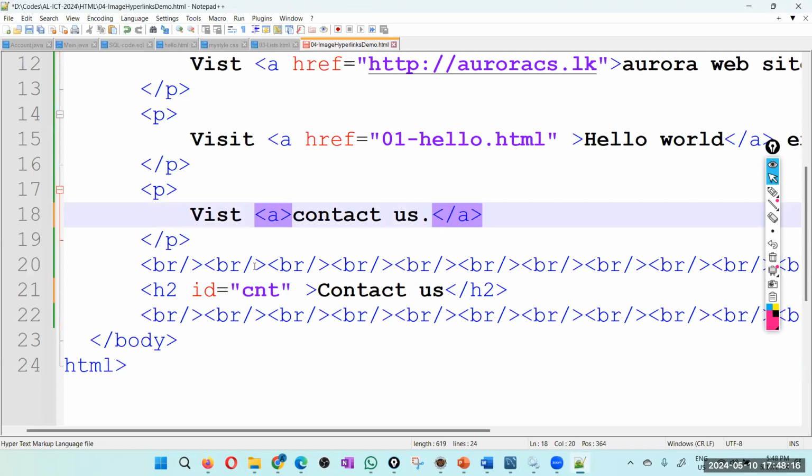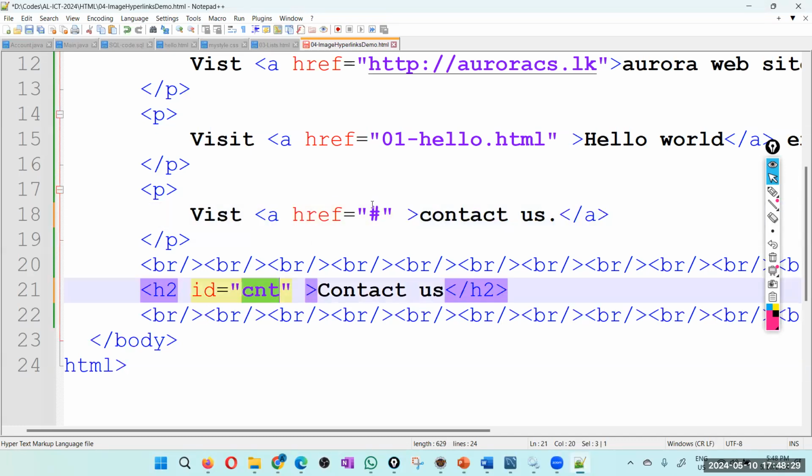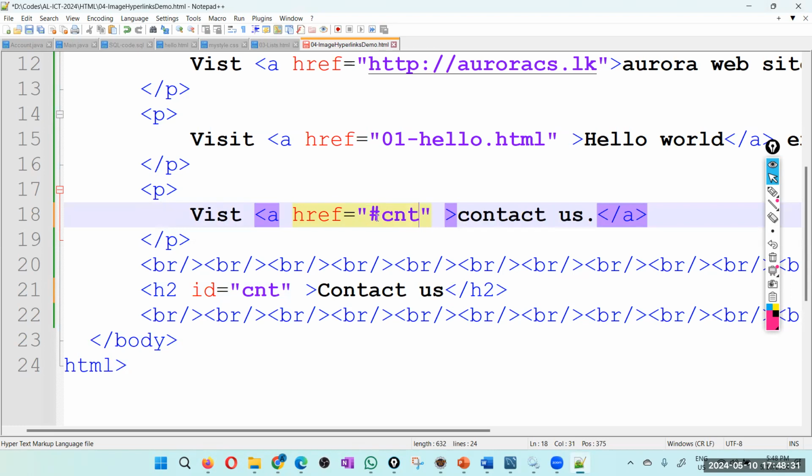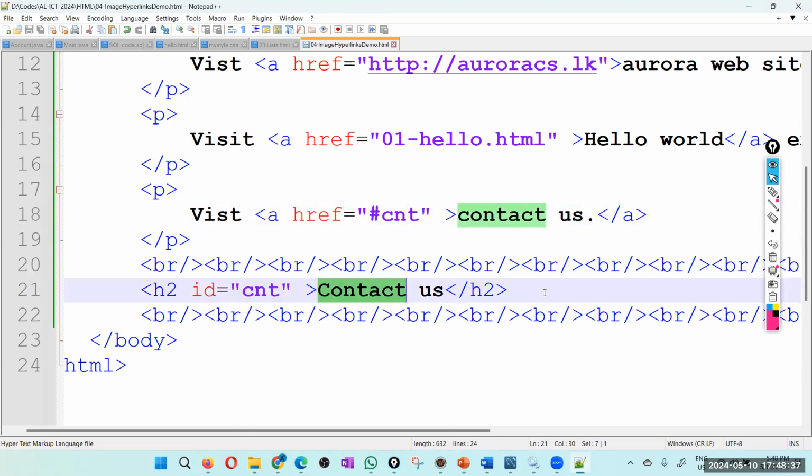Then here you can say href, hash, and the ID that you want to link it to. So then it is the same page, different part. This will load this particular section to the top. Of course, it is already below there.